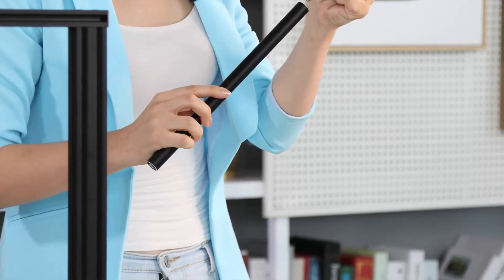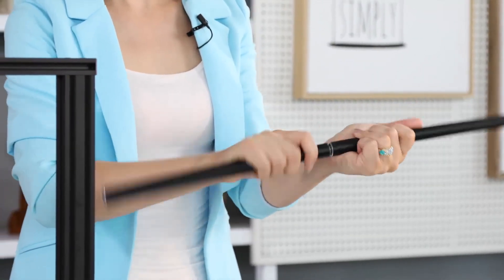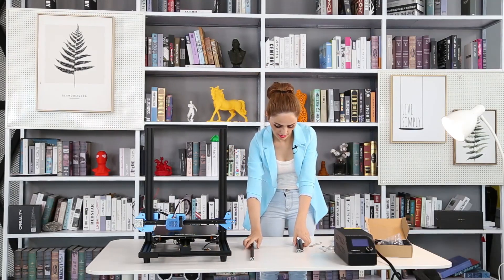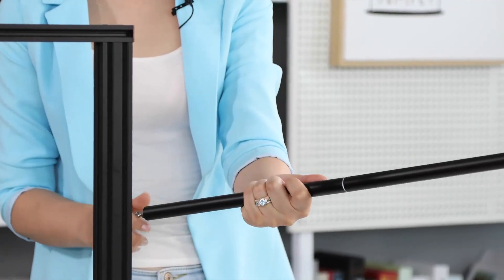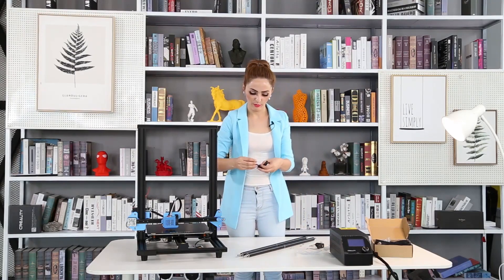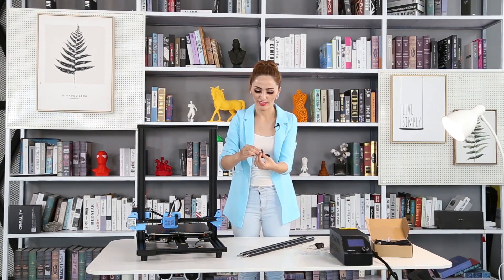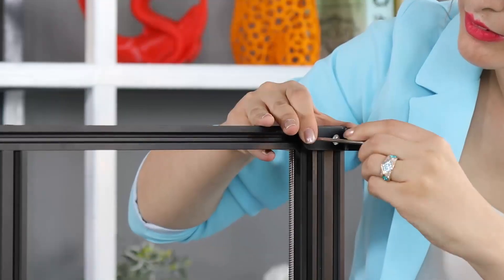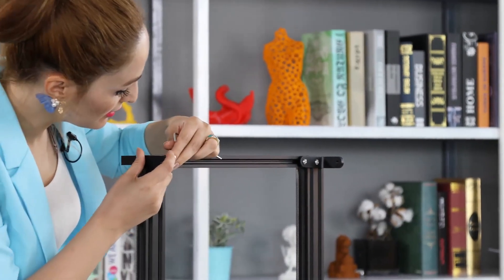And these two bars — I'm going to install just like this, nice and easy. Very easy. And this second one. You put this part and two screws. Oh my God. And one here for the back, and the other one here. Am I doing it right? And this one is done. Easy.